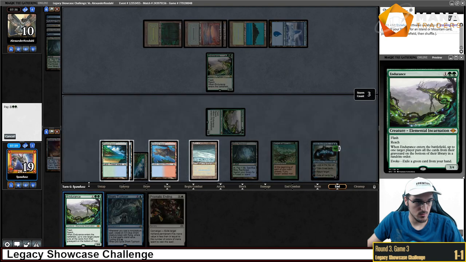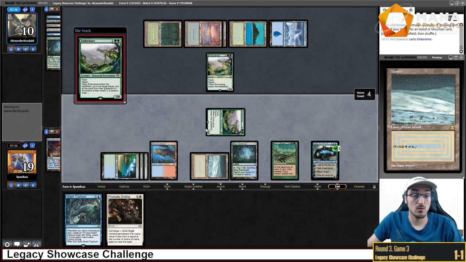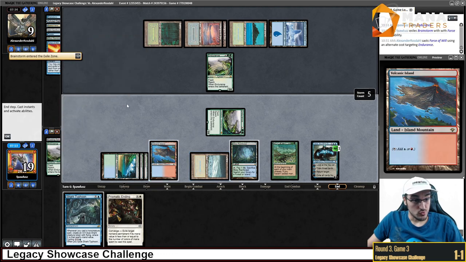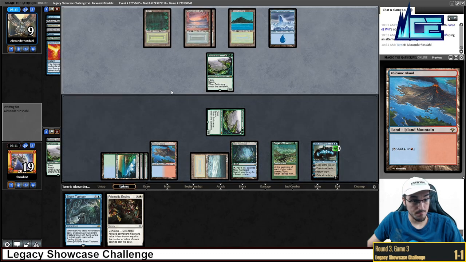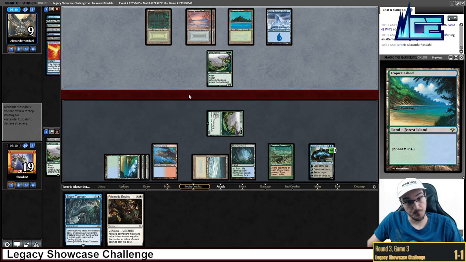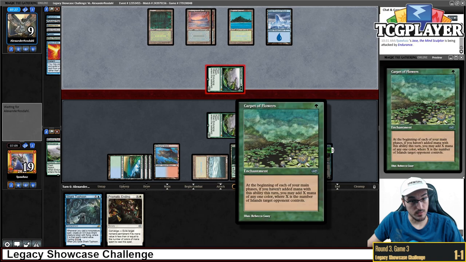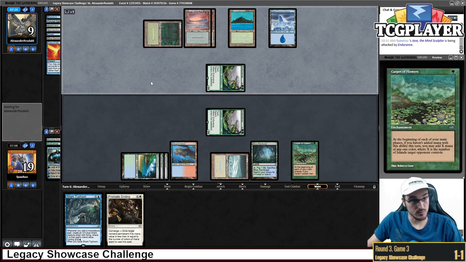Drop. Green. This. Force. All right. 1, 2, 3, 4, 5, 6. So we're going to be on even footing here. I do have the mana advantage. But in terms of card advantage, we're about even.